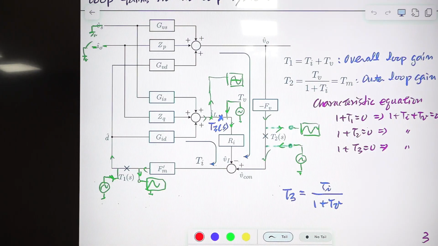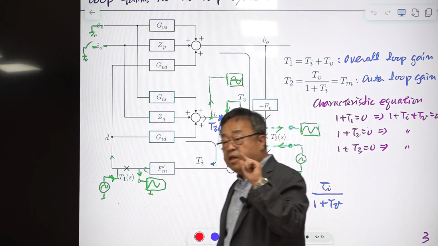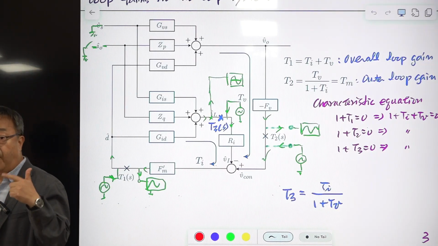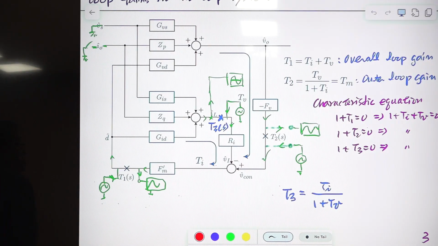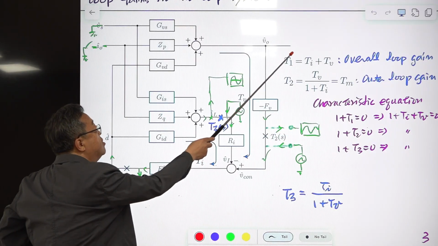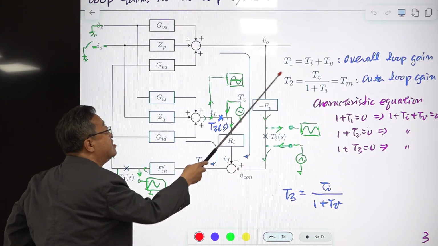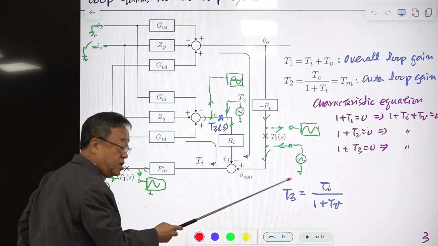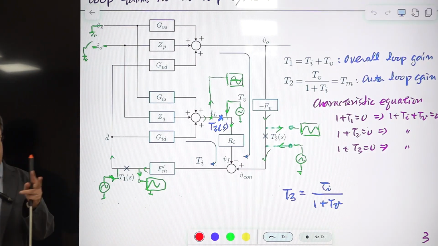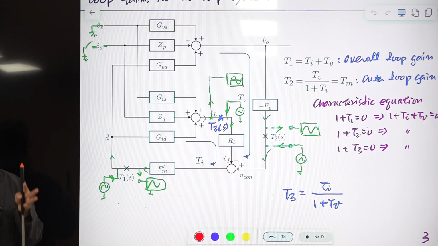So which one is best? Which one is a true loop gain? Which one is a false loop gain? That is a very absurd question. There are 3 loop gains, and each loop gain carries different information about the dynamics of the converter. But they carry common information, that is about the stability of the system. If this loop gain predicts the converter is stable, then this should predict the same thing, and this should predict the same thing, because there is one system, then there is one stability, stable or unstable.